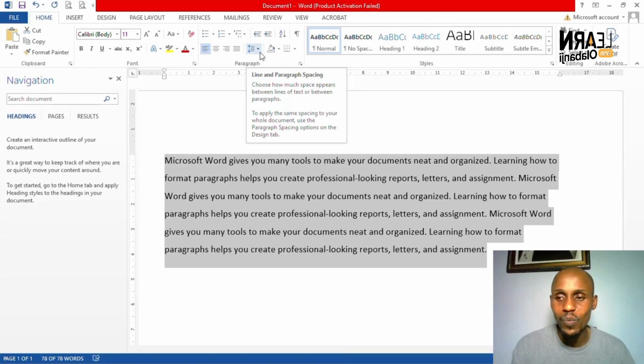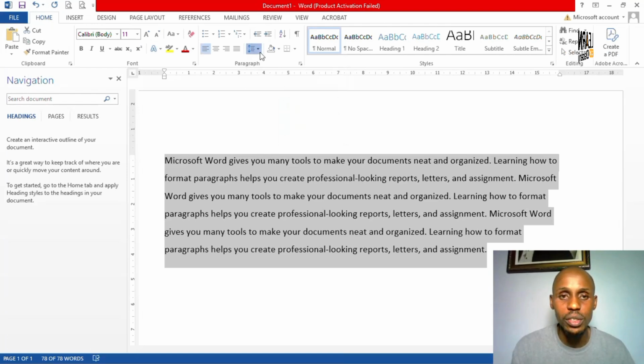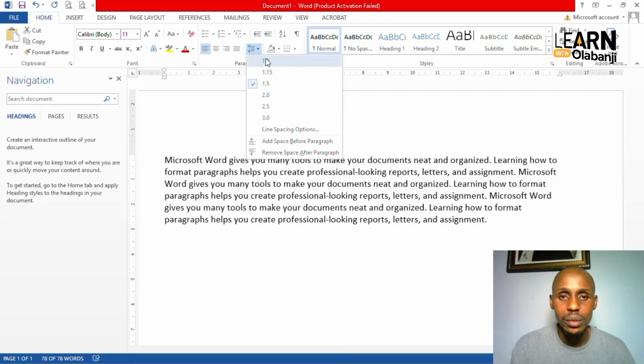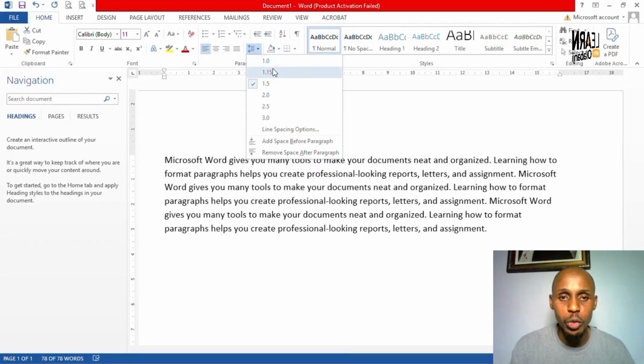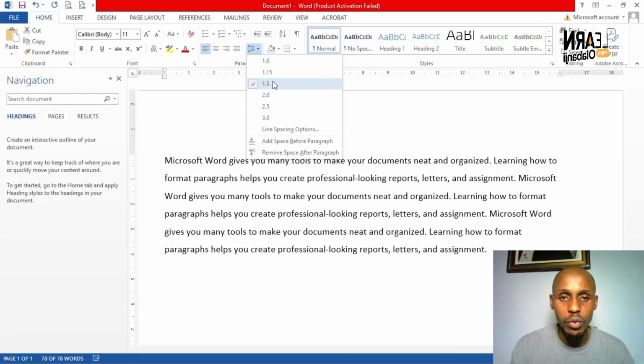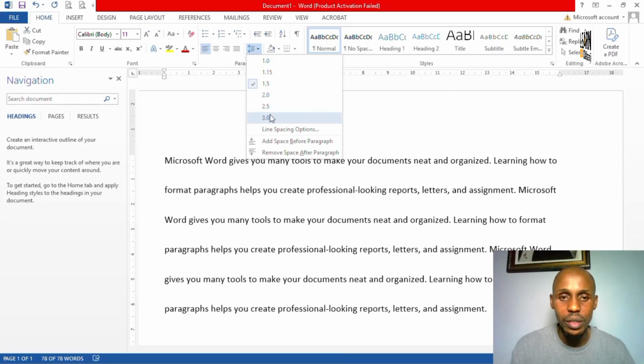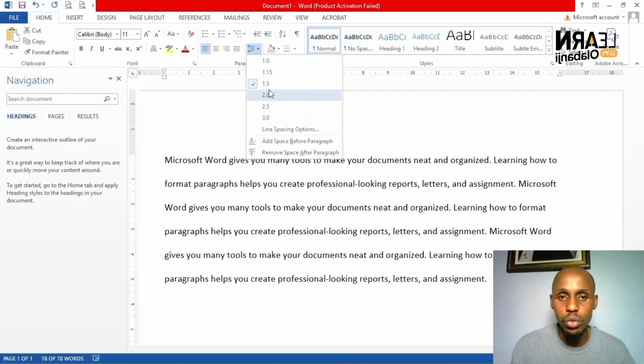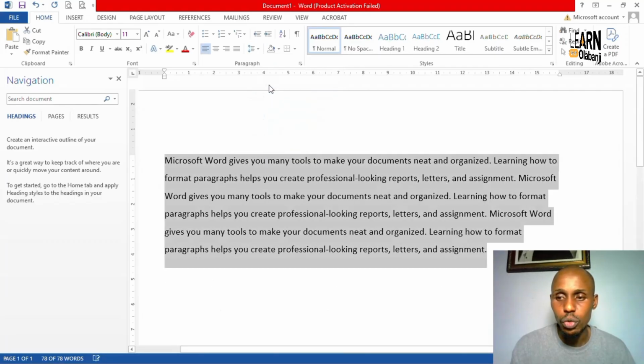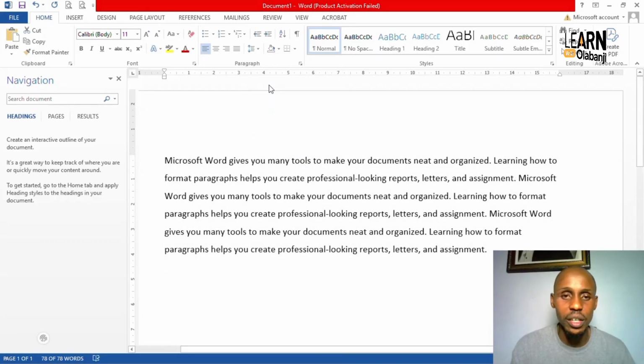Can you see? Click it and you will see options like 1.0, 1.15, 1.5, 2.0, 2.5, and 3.0. So let me choose 1.5 to make your text easier to read.